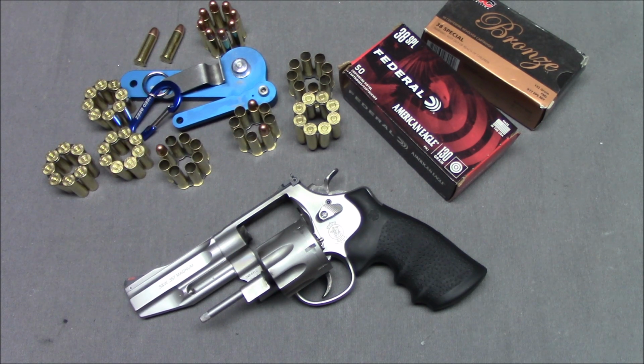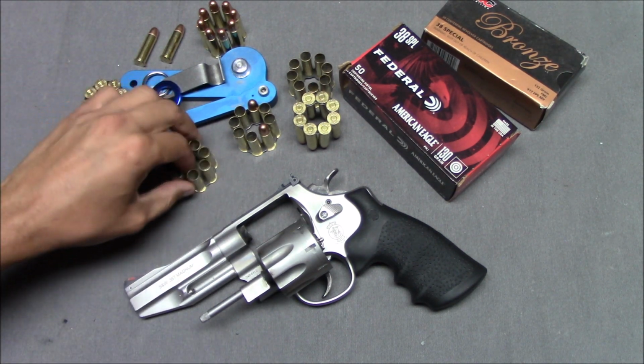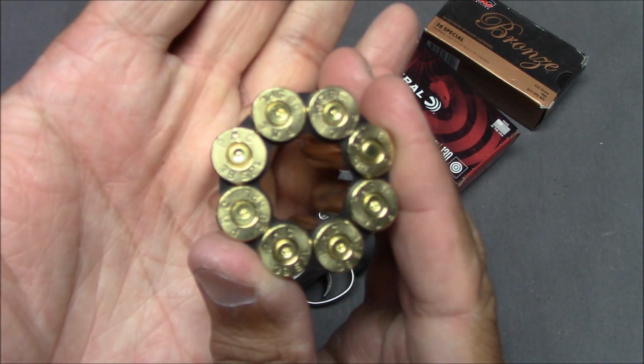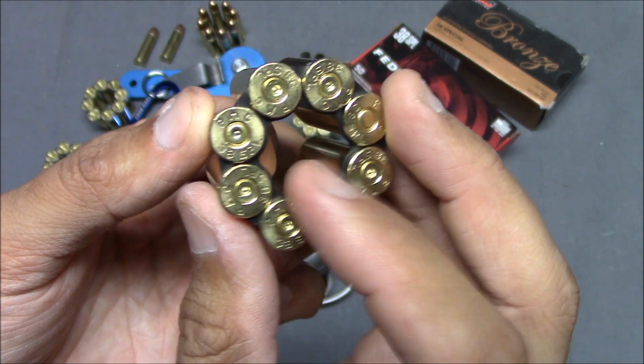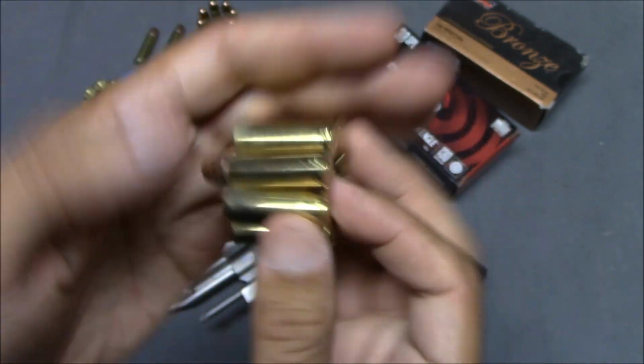I had some problems with the revolver, honestly. I had some light primer strikes. Let's see what we got here. Is this one of them? I guess it was this one here. I had some light primer strikes on the ammunition here. The gun didn't, you know, the ammo didn't go off. Seemed like a pretty good hit.